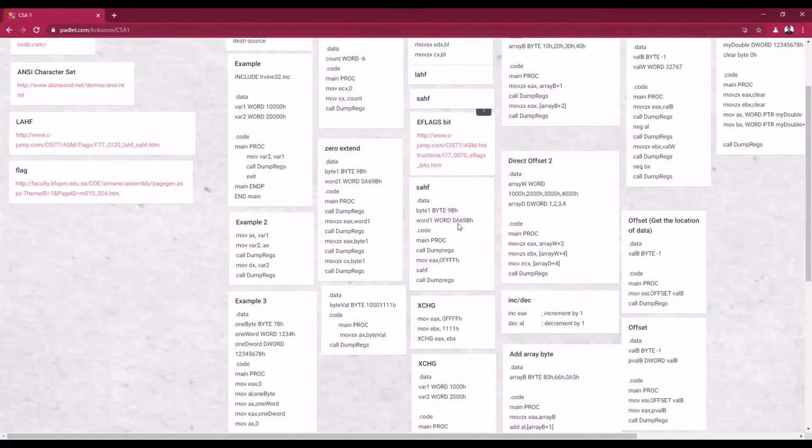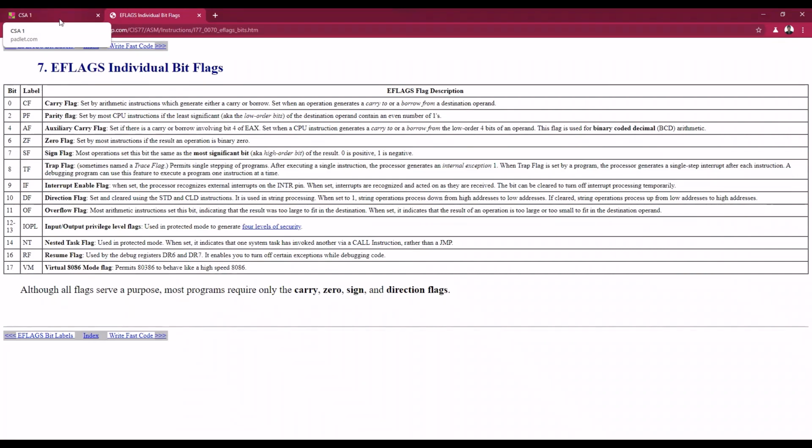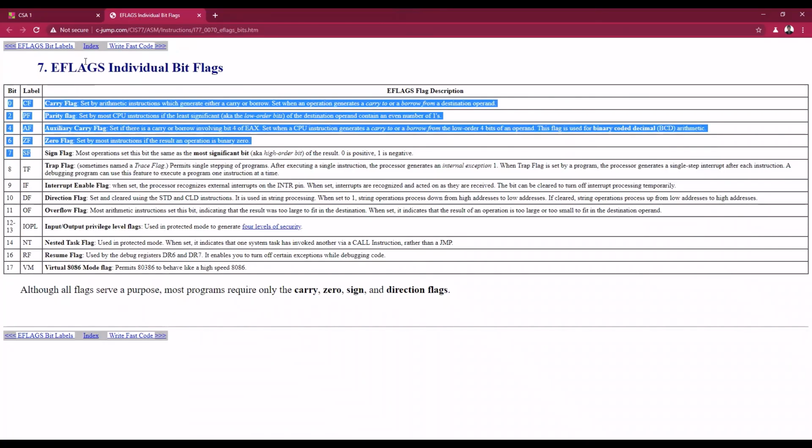Then I think these are the two you need to know. The next one is you can call out the status register by using LAHF. If you do this LAHF, it will load the lower byte of the status flags into your register. So it will load the lower byte, which is bits 0 up to 7 here, all into your AH.